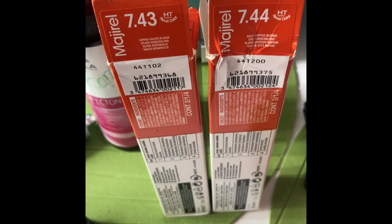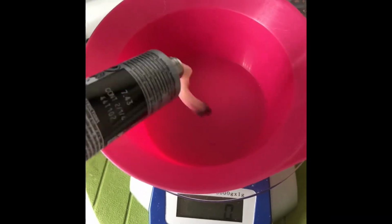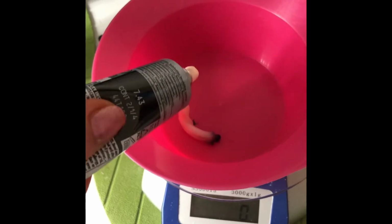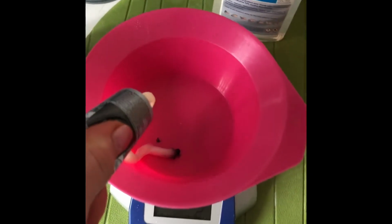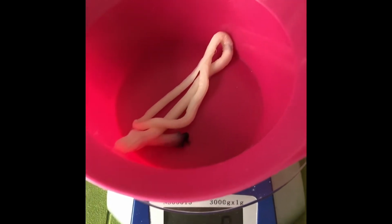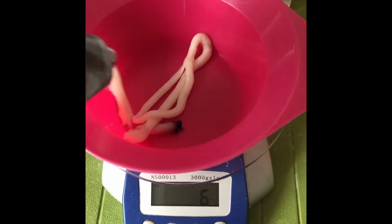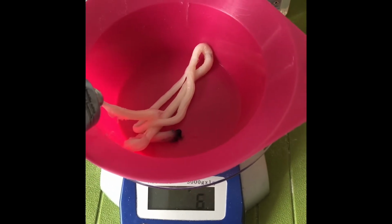Okay, so I've got my colours here, 7.43, 7.44, and here is the 7.43, and we are just going to squeeze that in, and I'm going to do 10 of this product. It's going to be a bit awkward for me to squeeze it in and film at the same time, but I'll see if I can do it. But you can see these scales going up, so I'm going to get up to 10 on this, and then I'm going to do exactly the same with the other one. I'm going to have to put this down because it's a bit awkward for me to film and do at the same time.